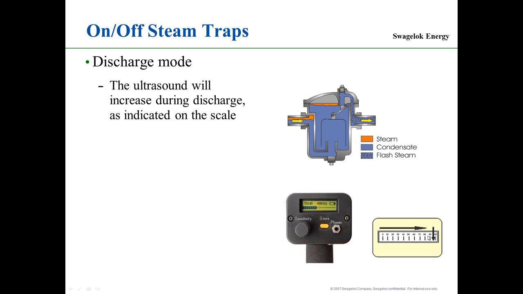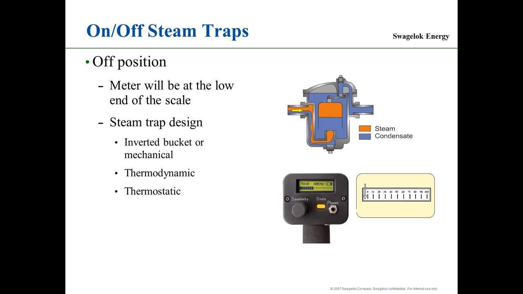And you will hear the steam trap discharging the condensate through the steam trap, which generates the ultrasound. And the steam trap will come back into a closed position, which there should not be any ultrasound generated, or in the off position. So what we call that is on-off operation. Very easy to test. If I do my temperature method I told you about, inlet, the steam trap body is up to temperature.